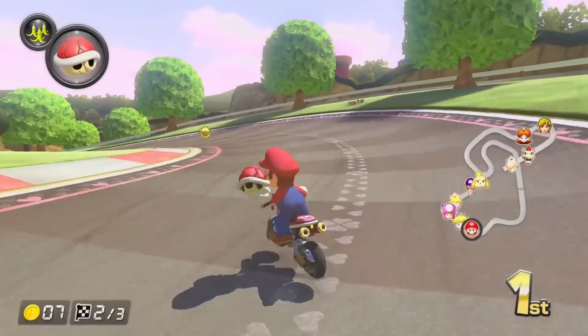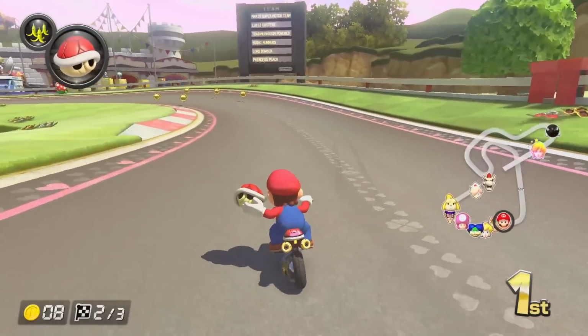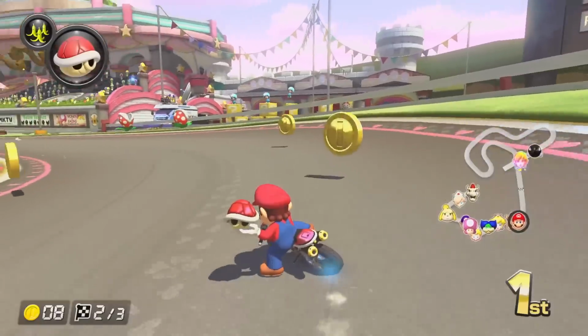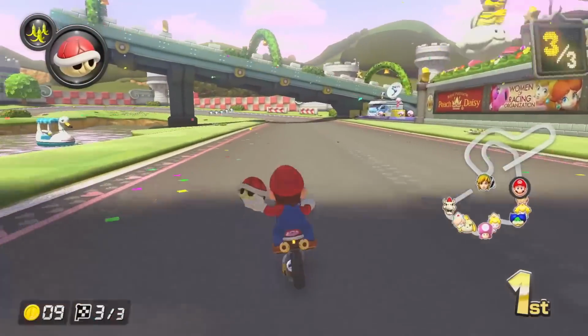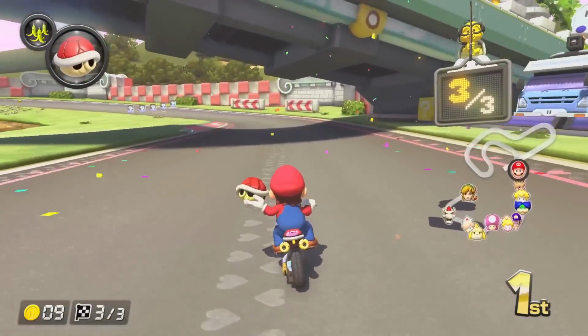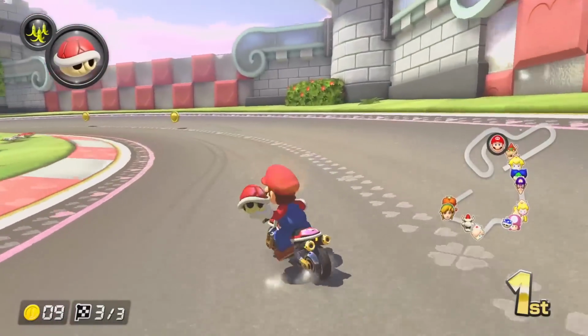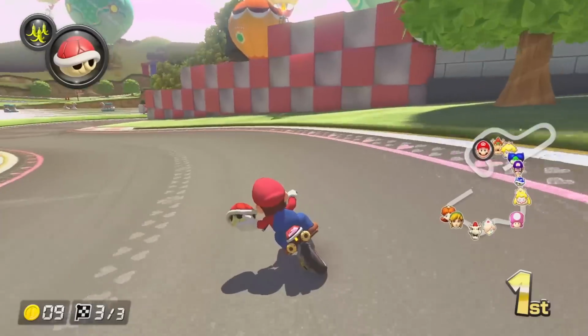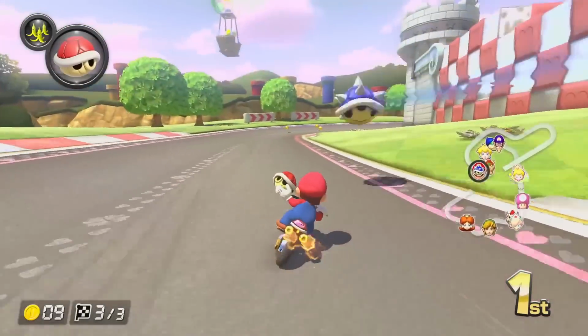Okay. What's going on? The CPUs are playing so well on this track. What is happening? Actually, I'm playing a bit poorly, too. So, it's not all because the CPUs are playing well. I am playing a bit poorly because a bunch of the items that are hitting me, I've had chances to block the items, but I haven't successfully done it. Okay, but we are at the final lap now, and we've got a red shell, which is nice.